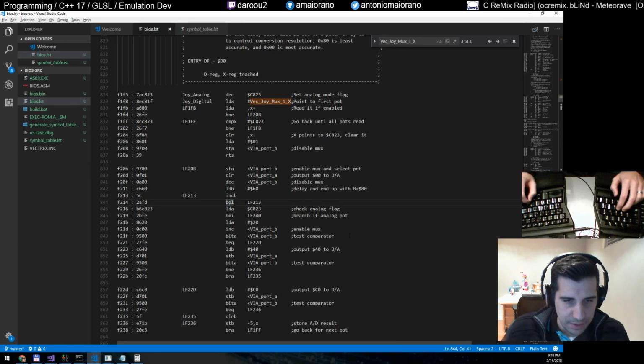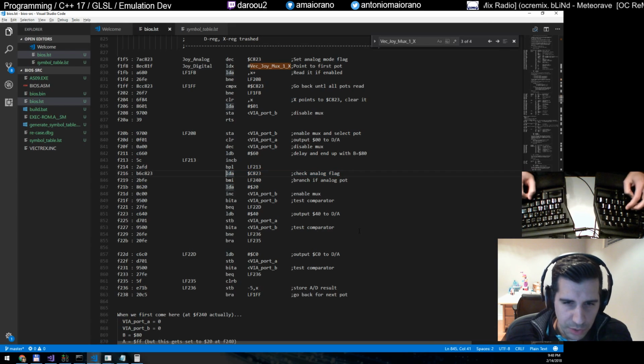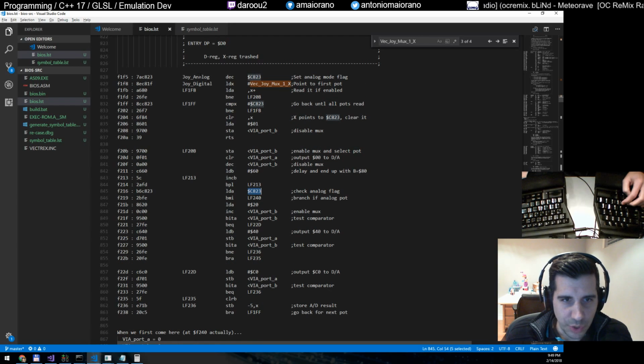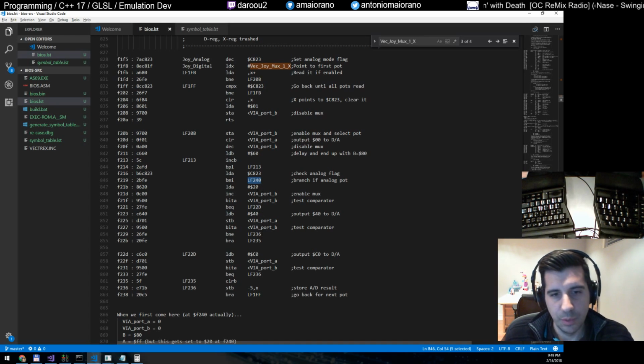Sure. Now, we get to here. So at this point, B has 80 in it, right? Now we load A with a value in C823, which, by the way, up here, that's where joy analog, when we jumped here, we decremented whatever value was in there, which meant set the analog mode flag. And so here we say branch if analog pot. So I think this is usually 0. Then we decrement it, it becomes -1, let's say. And then we check branch if minus to here. If instead we had just come to joy digital, that value would have remained 0. So then we would not have branched to LF240, and we would have continued down here and done the digital test, which would be the faster test, right?